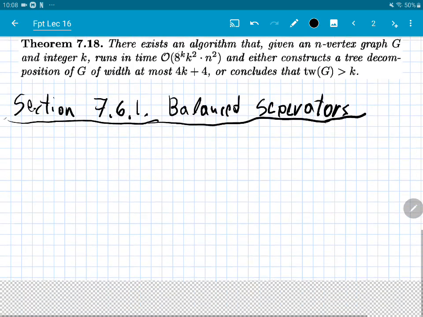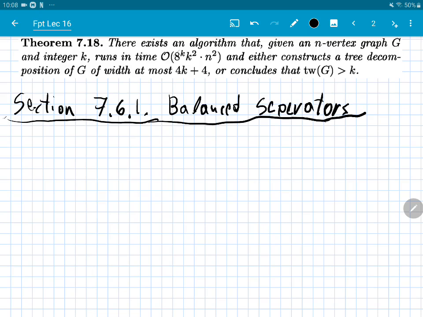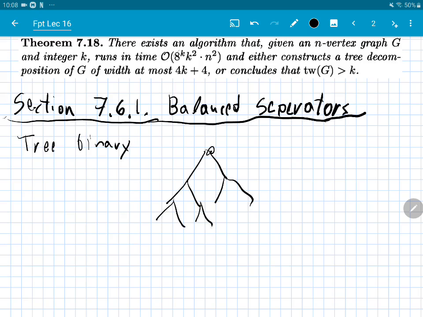Okay, so in our case, first we need to remember what is a separator. And let's start from the tree case. Tree, right? So I have a tree, and in fact it's a binary tree. We can assume there are weights on the vertices, because that would turn out to be useful. Not all the nodes need to be binary nodes, right? And then some of the nodes might have weight 0, some of them might have weight 1, some of them would have whatever weight we want.